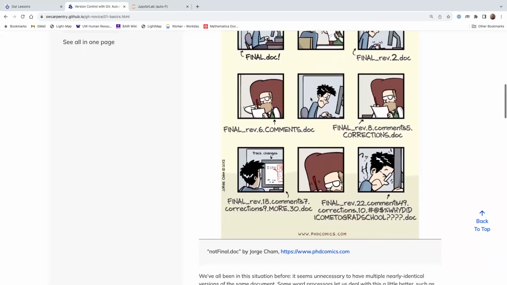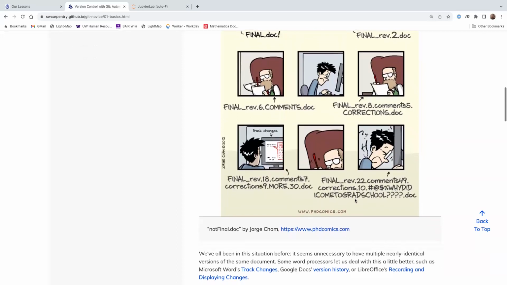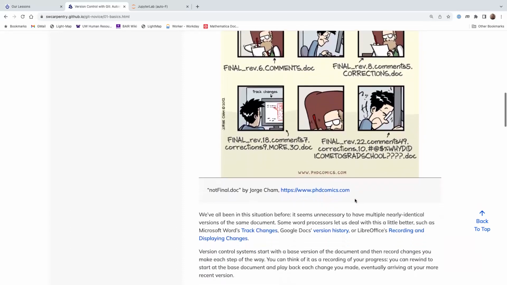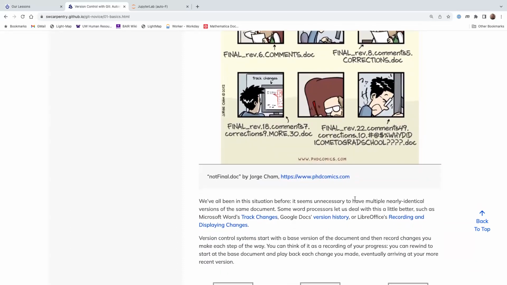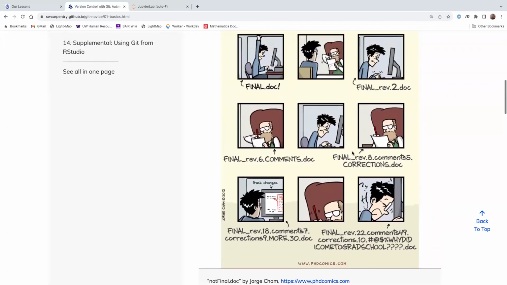And then eventually you'd submit, but in the process, you made all these copies of this document, and it was very hard to tell which version went with which particular point in time and what changes were in one document versus another document. It was just a messy way to keep track of anything. Git is a solution to this problem. It is a system for tracking changes to documents and files. It's a system for collaborating with people on files, and it solves a lot of the problems that come up in this comic very elegantly.